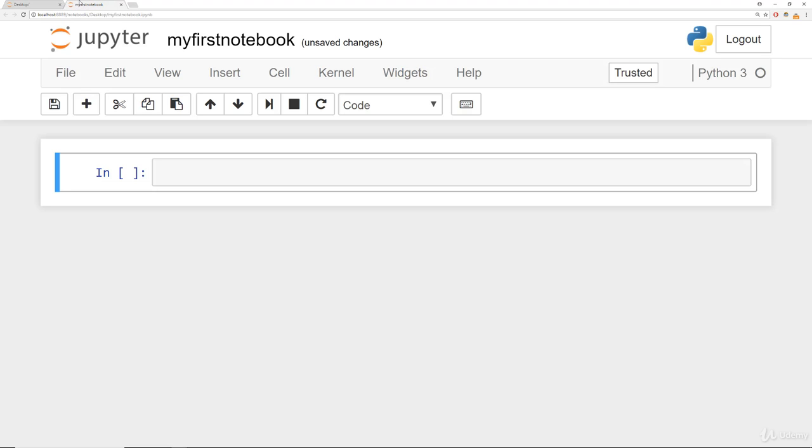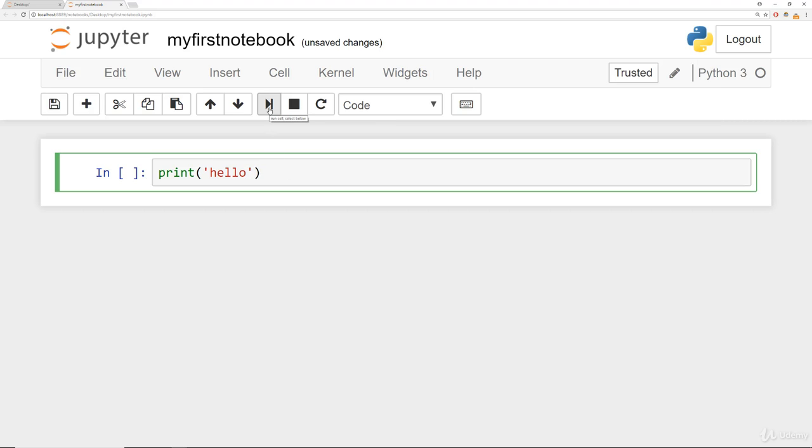So coming back to this notebook, the notebook uses a cell-based system, meaning you write code in a cell, you run the cell, and then see the actual output right below the cell. So let's try running our simple print statement. Inside of a cell, type print, open close parentheses, hello, and you'll notice that Jupyter auto-completes some things for you, such as quotes or parentheses. And then we can run this cell.